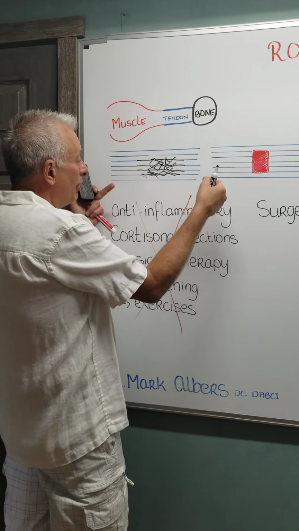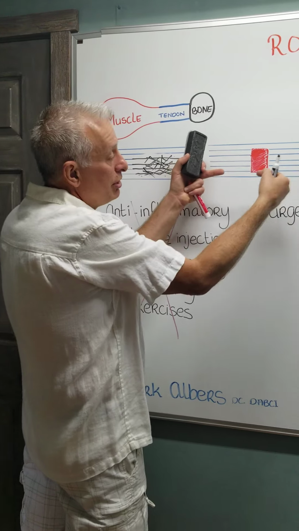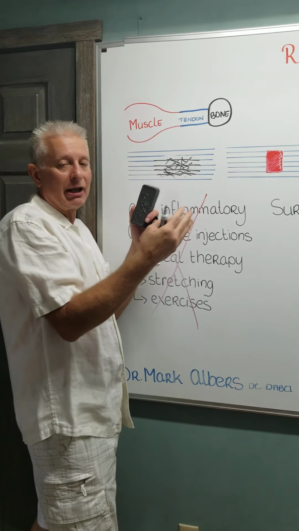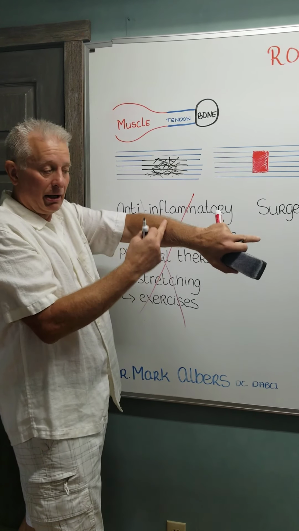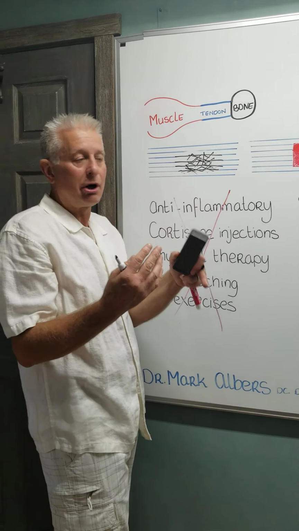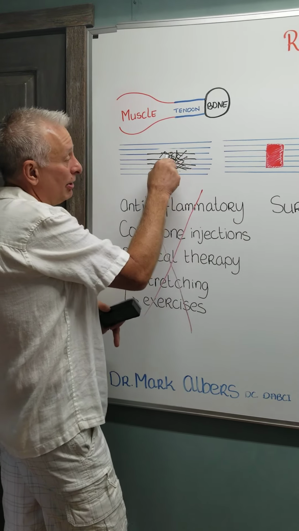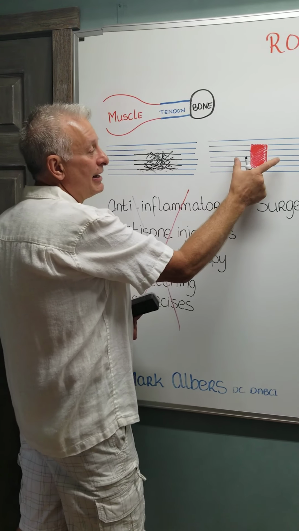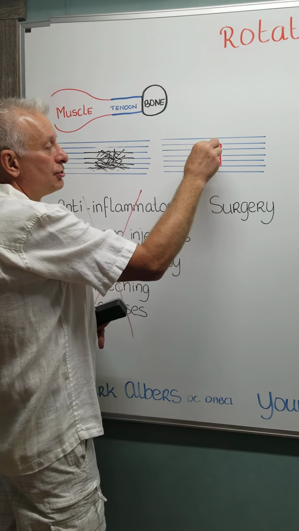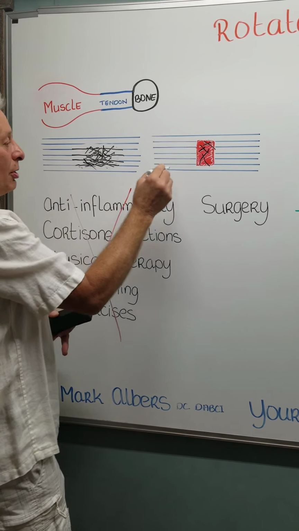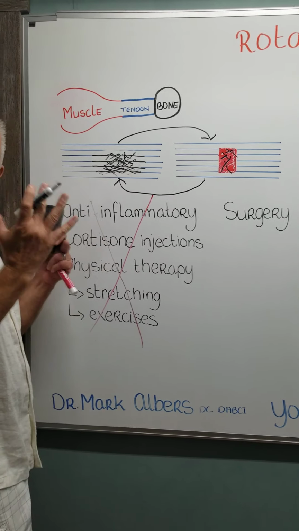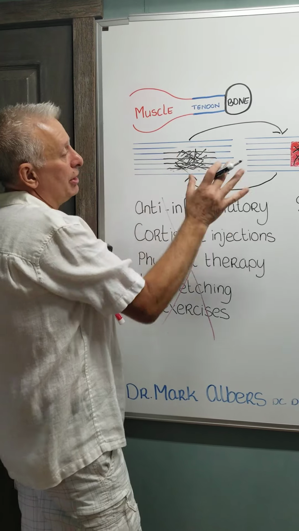The problem is they're going to take these tendon fibers and sew them together. And anytime you sew any type of fiber or suture that together, you're going to end up with a scar. If you get a cut, the surgeon's going to sew those two tissues back together, and what are you left with? The scar. That's the problem here. They clear out and clean out the scar tissue, but then they sew it back together, and they create what? A new scar. Just what we started out with this. So we play this cycle again, back and forth. So that is not a long-term fix for a rotator cuff tear.